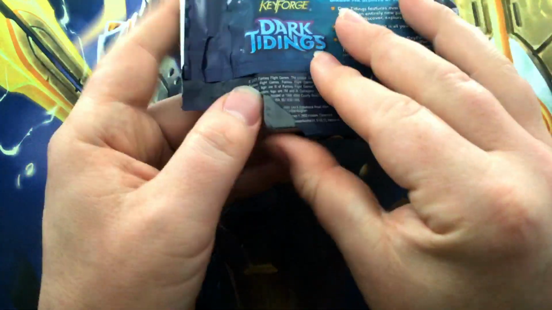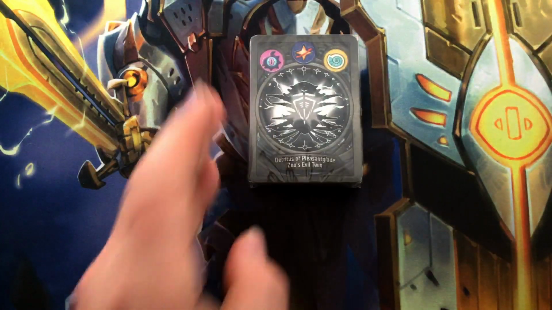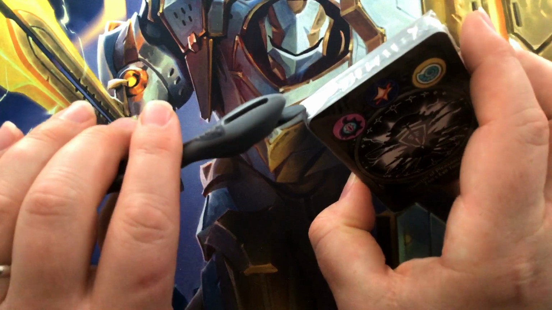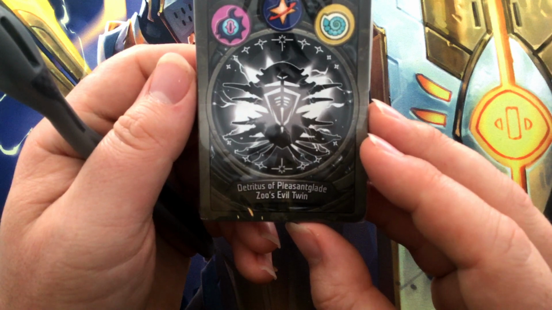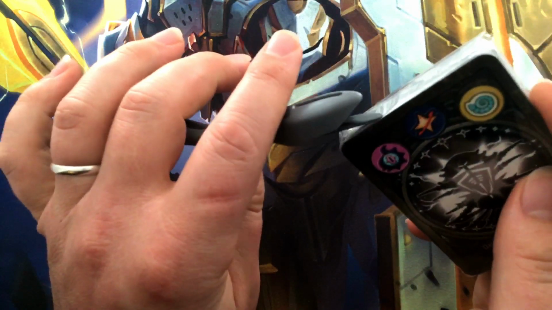All right, Dark Tidings, what tidings do you have for me today? Looks like the deck got inserted this way this time, so here it is. Ooh, an evil twin. Look at that art. Very spooky. I like it. Okay, cool. We've got the fishes, we've got Star Alliance, and we've got Saurian in our deck. Detritus of Pleasantglade Zoo's evil twin. Okay, that's quite the name.